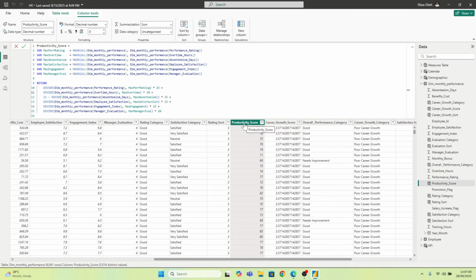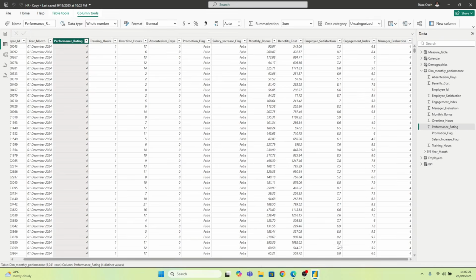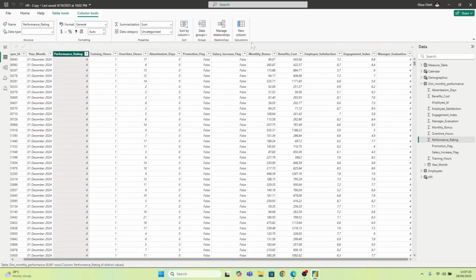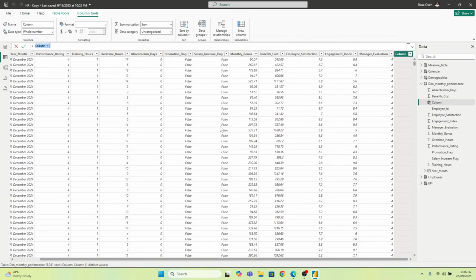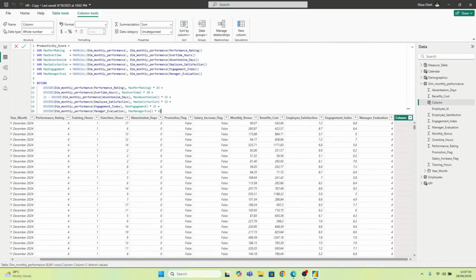So once we're done with that, we get the productivity score, right? We definitely get the productivity score. So I'm just going to copy this and create a new column. So this will be the productivity score, right? We're coming back here shortly. So on this copy, I'm simply going to say I want to add a new column. And I'll simply just paste the code I copied. So this is the code I copied.